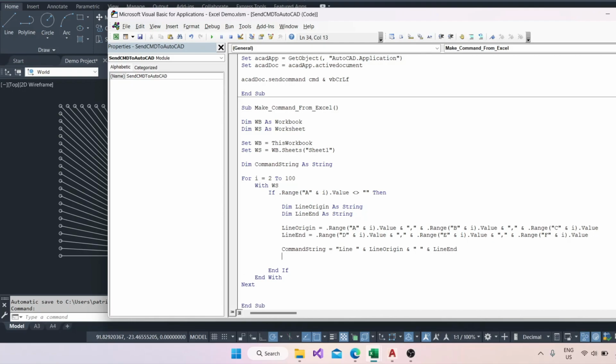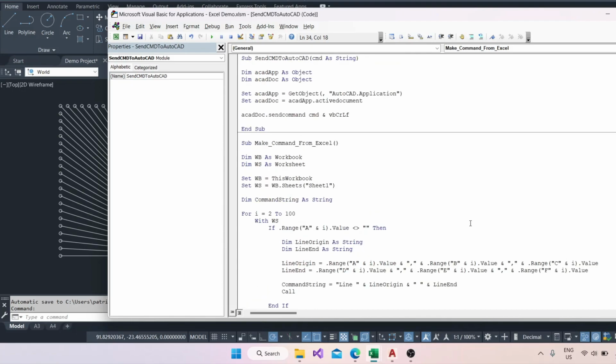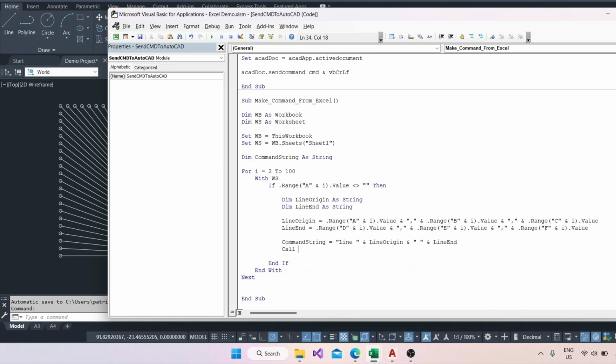So to send that, we will say call, it's called this, just copy that, so we call that subroutine, and the string to send will be command string, and that's it.